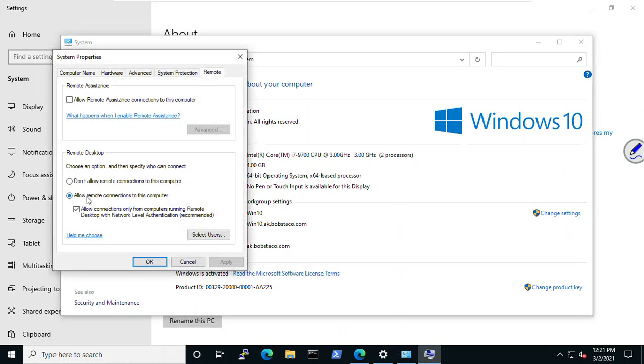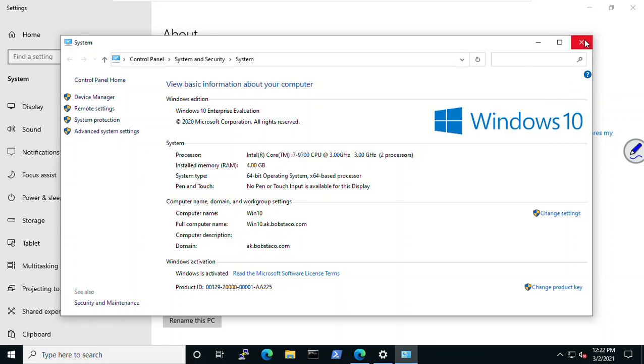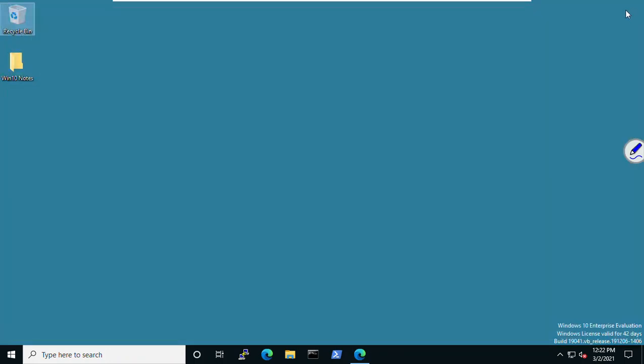I've enabled it already on this machine, and I unchecked this box. That's standard for me, since I don't use remote assistance. The default was this, and I selected this, and it's the same on DC1 and on server 1. So I've got remote desktop enabled.